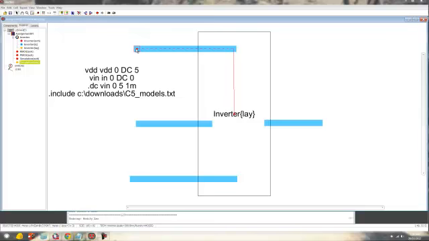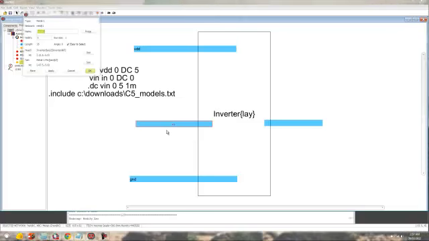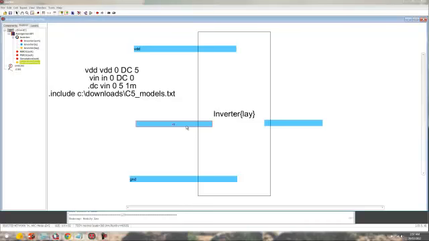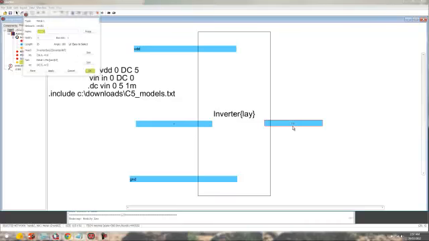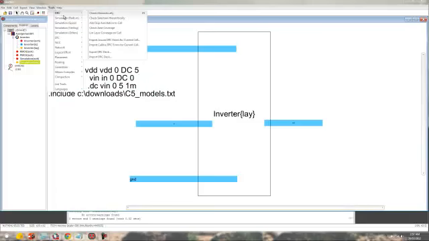For the VDD and ground, make sure you click on the nodes. As you can see, the red dotted connection. If you selected correctly, you will see the red dotted connection and press Ctrl E. Name it VDD. Do the same for the ground and make sure the text appears on the left side instead of the middle. As you can see, the input is quite small, but it appears in the middle of the metal bar. Do the same for the output. And that's all for the layout.